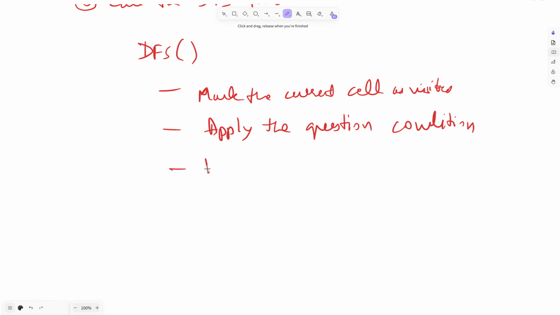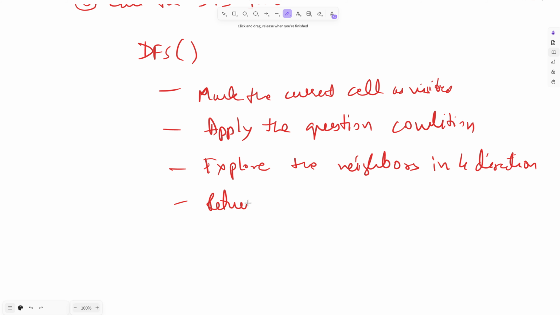And then we'll explore the neighbors in four directions, and the last step is to return none or some value from the function that we want, depending upon the question. So this is the general idea for this algorithm, and now we can solve a problem.